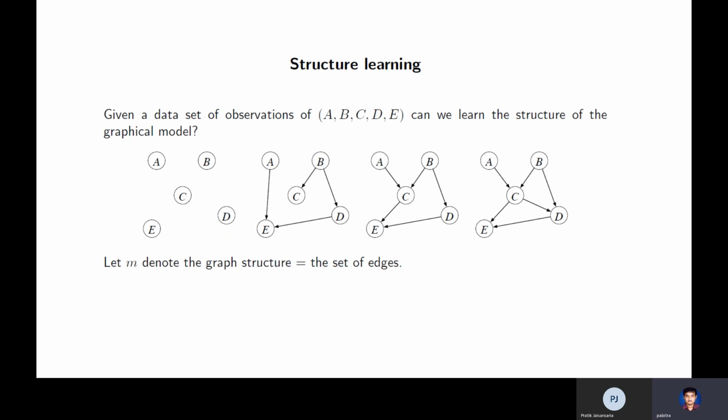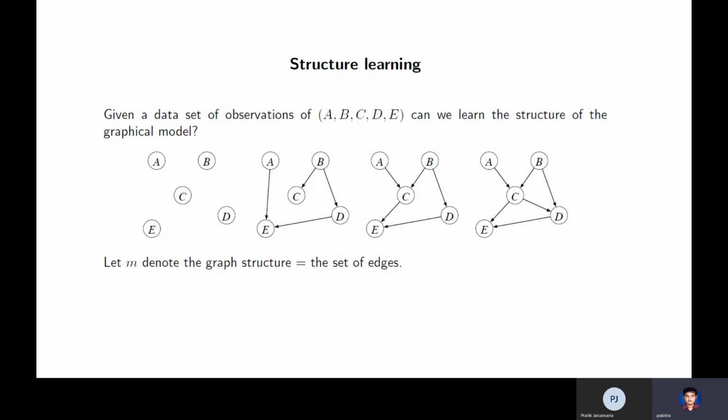Okay, so now comes the next part. Most of the cases you will be dealing with discrete data. They are either simply frequency counting, or maybe if you have a hidden variable, just an expectation maximization algorithm, which again is very simple. If you go to the slides, you will see the functional forms. You just apply them. If you really want to deal with continuous variables with a prior assumption on the CPTs, you have either a Dirichlet prior or something, then the derivations get more complicated. You have to use approximate methods like variational Bayes and Markov chain Monte Carlo.